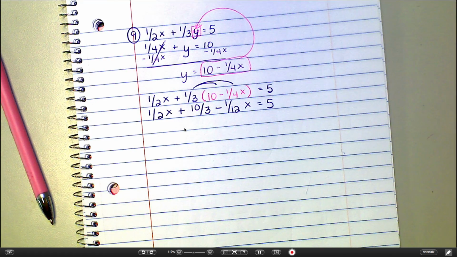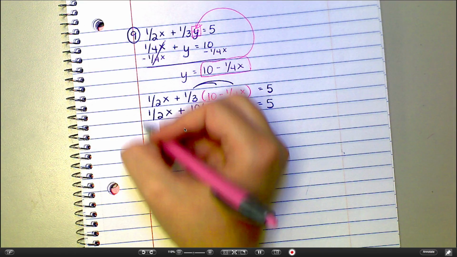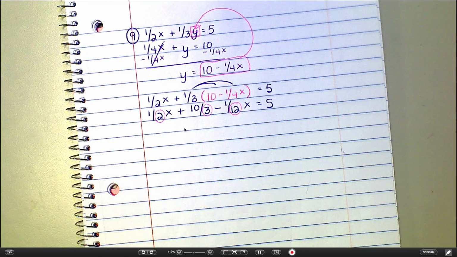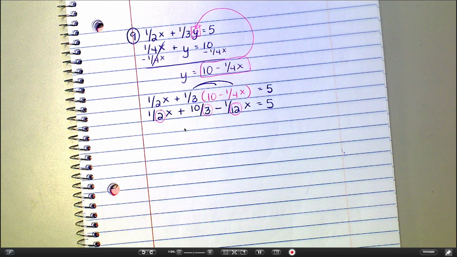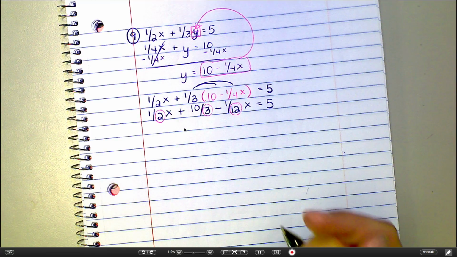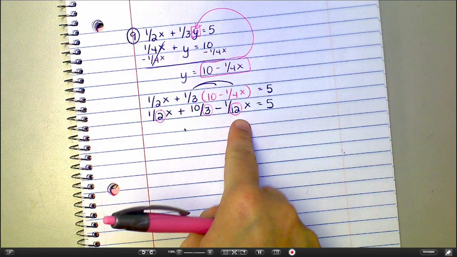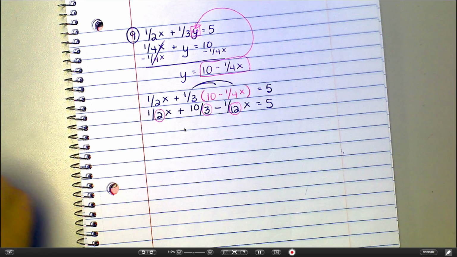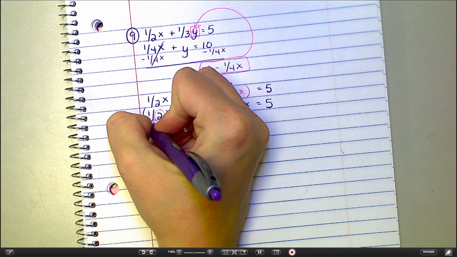Okay, now I'm going to stop there, because I am done with these fractions. I want to clear these fractions out, and so to do that I'm going to look at all of my denominators, and I need one number that all 3 of those numbers go into. Okay, can you think of it? I'm thinking 12. All 3 of these go into 12. It's not what do these go into, it is what do these go into. They all go into 12, okay? So I'm going to multiply everything in the equation, including that 5 down at the end, by 12.